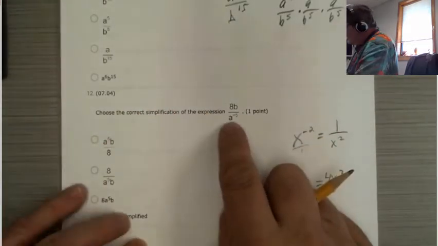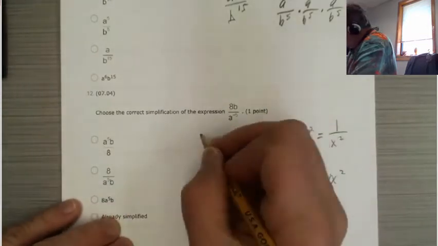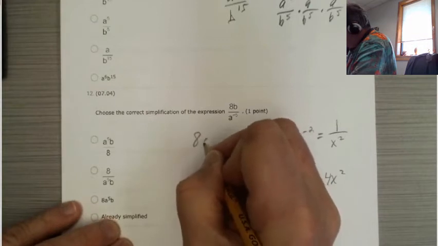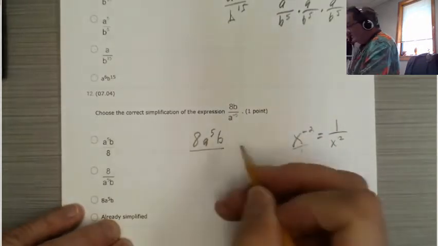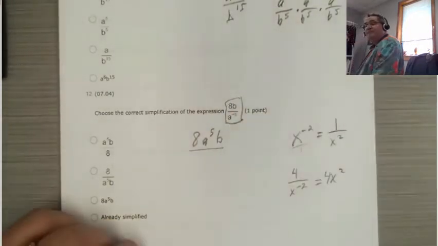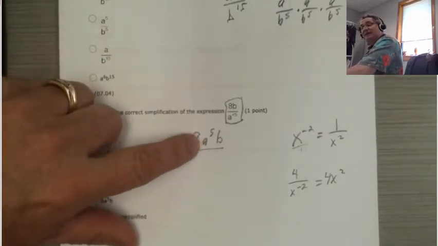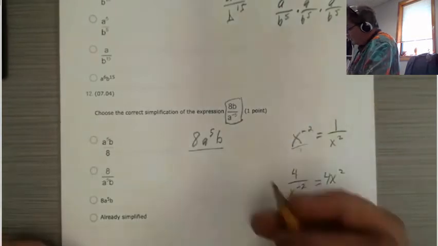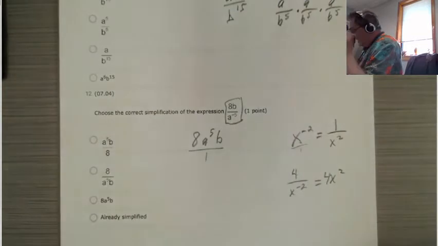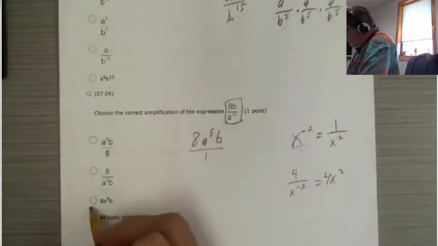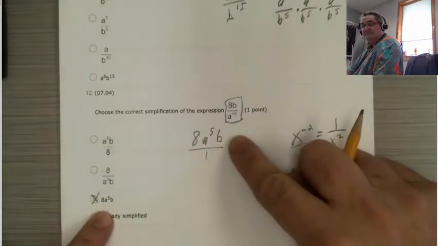So on this, since this is on the bottom, an a to the negative 5 power, we can move it above into the numerator, and we generally put a before b. Now it's to the positive. This is the same thing as this. A to the negative 5th in the denominator is the same as a to the positive 5 when it's in the numerator, because that's all over 1. Now that we moved this out of the bottom, all that's left down there is a 1. So this is this right here. Same thing as this.